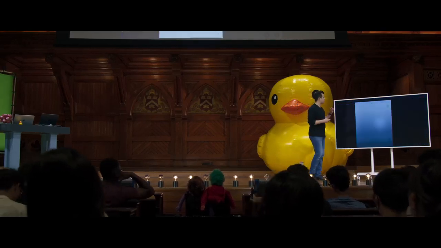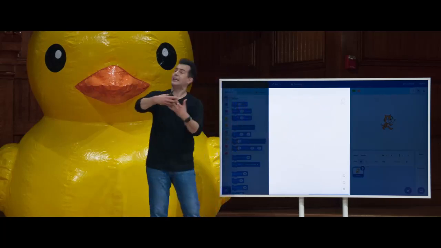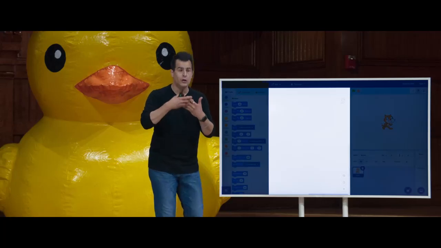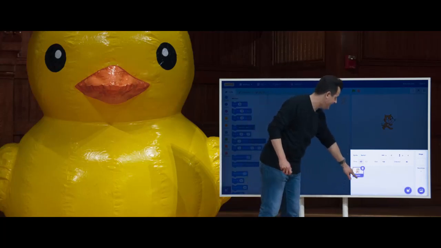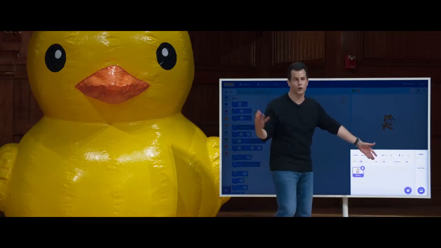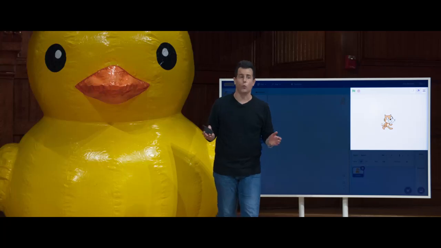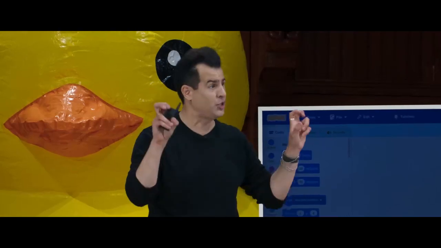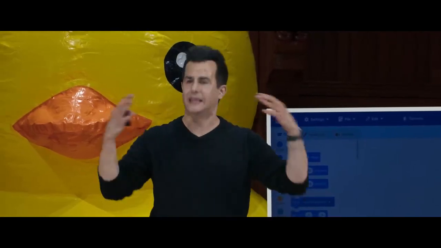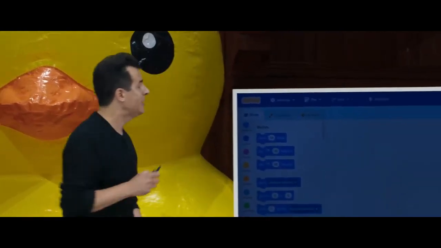But we're going to use these puzzle pieces to drag and drop them onto this area here. And we're going to connect them when we want them to do something. What can they do? Well, by default, Scratch comes with this cat here, otherwise known as a sprite, which is a character in a game or in a graphics context. And this cat lives in this 2-dimensional world in which the cat can go up, down, left, right. And you can actually change the cat's costume to be a dog or a bird or anything else. It really is more of an idea than it is a specific animal in this case.